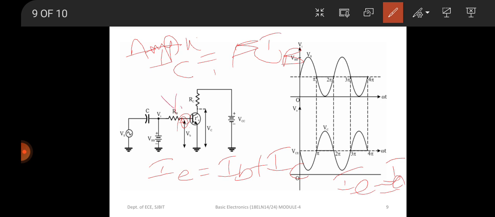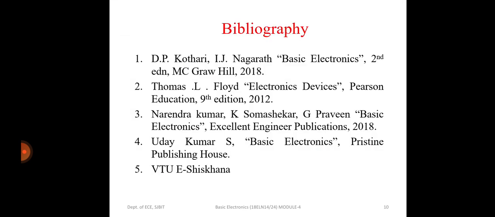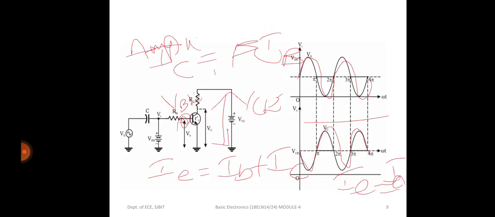So this is my base to emitter voltage. This is my input and VCE, this whole thing is my output, right? So when we plot a graph or look into the waveform, whenever my VBB is given as a sinusoidal input, I can say my VC is getting amplified. So I can say it is going to get amplified.